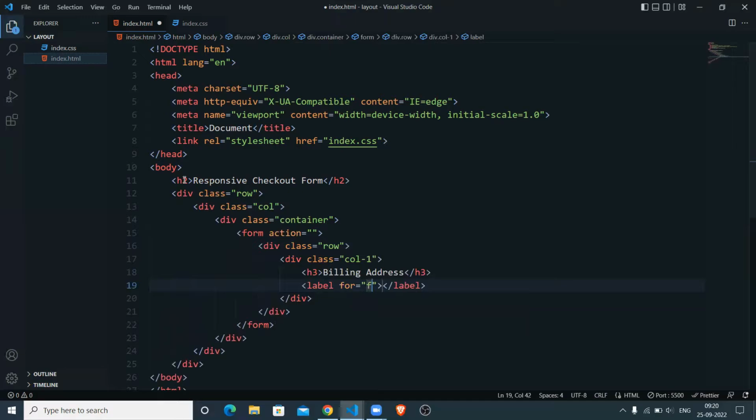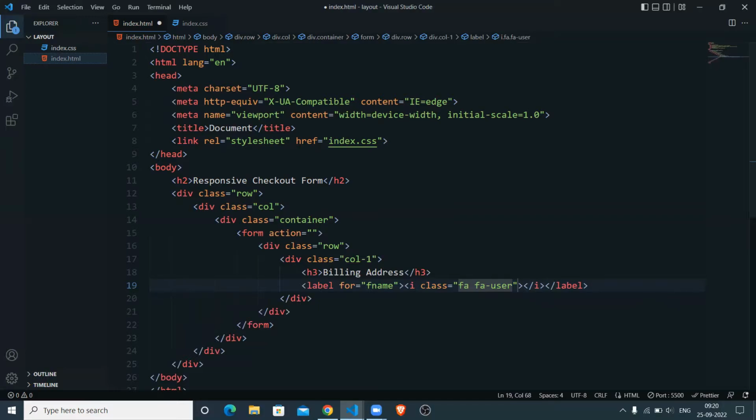Inside the label, I write first name. And inside the label, I take an i tag, and the class name is for user. So guys, this is the icon of user.